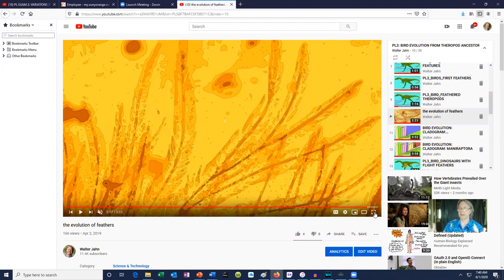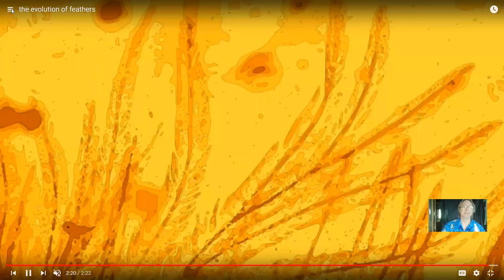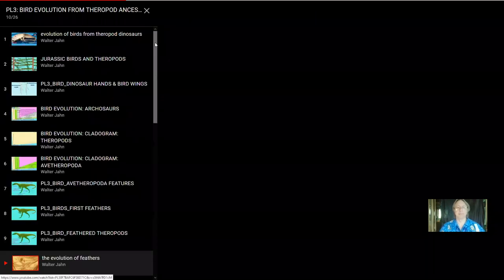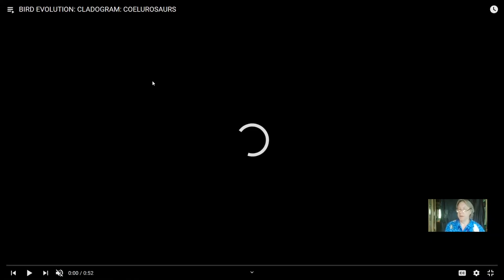To sum up the meat-eating dinosaurs, we put them together in the group theropods, and they're fascinating. The original idea of dinosaurs was perhaps like a dumb lizard type of thing, but obviously this doesn't apply to theropods. Their brain sizes were certainly within bird range — making sense since birds evolved from them — and some were even in mammal range. They seem to have been warm-blooded, at least some of them, with a coat of downy feathers.